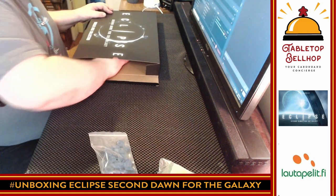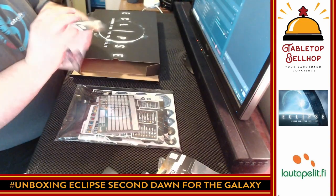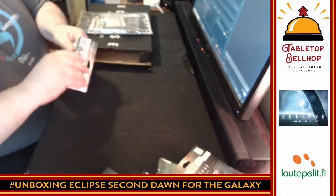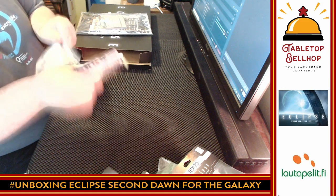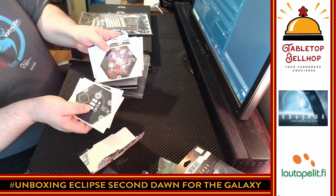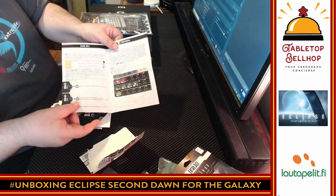There are also more dice — lots of dice — I wonder if there's enough for every player. Then we have Galactic Events. Opening it up quickly: this has a nebula, a supernova, a black hole, and a pulsar as sector tiles. These were promos I remember seeing on the BoardGameGeek store originally. We're going to have a bunch of new sector tiles to do some unique stuff. It looks like you can get actions off some of these. This expansion comes with a fairly significant pamphlet of rules to go with it.